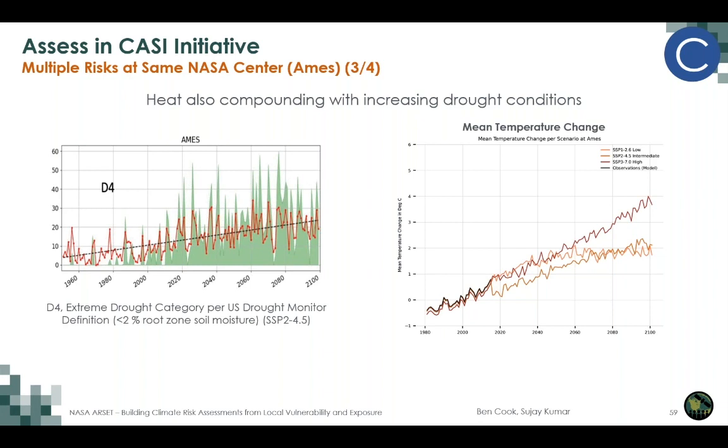We know that this is not just a water condition. It also relates to the thermodynamics, and this type of increase in drought is apparent even in some places where the precipitation and overall amount of water supply doesn't change so much, because as the mean temperature increases, there is a higher demand for evaporation and evapotranspiration, which can reduce the amount of available water in the soil, as you see in D4 increases on the left.